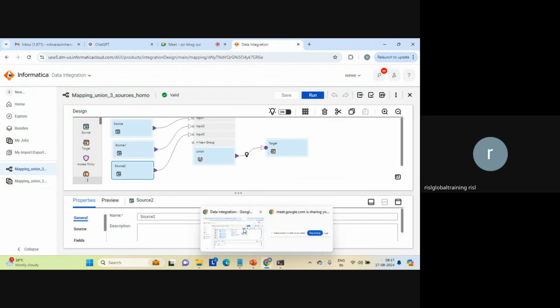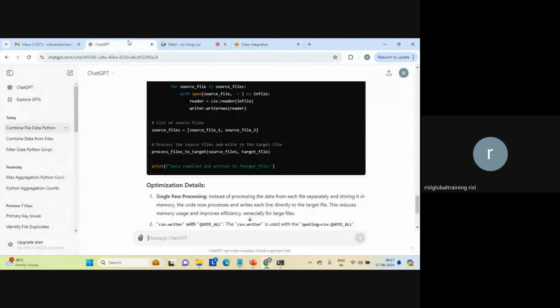Now in AI, we can just ask: modify above code to combine the data, including another file, which is C://source/SE2_3.txt.